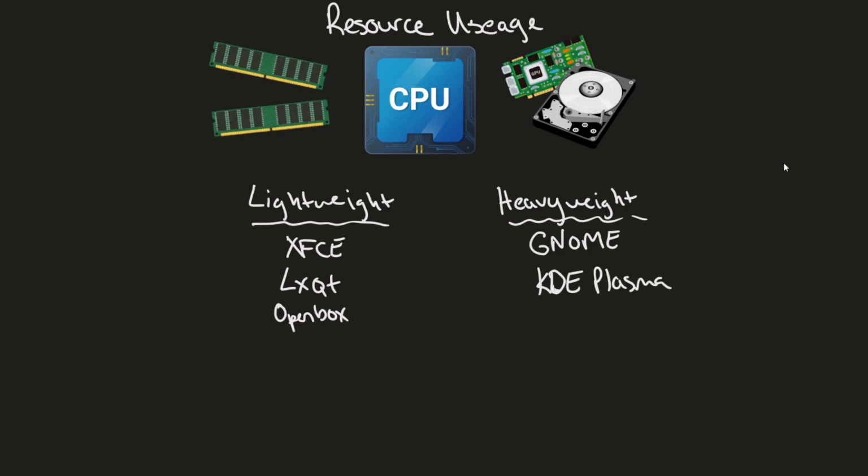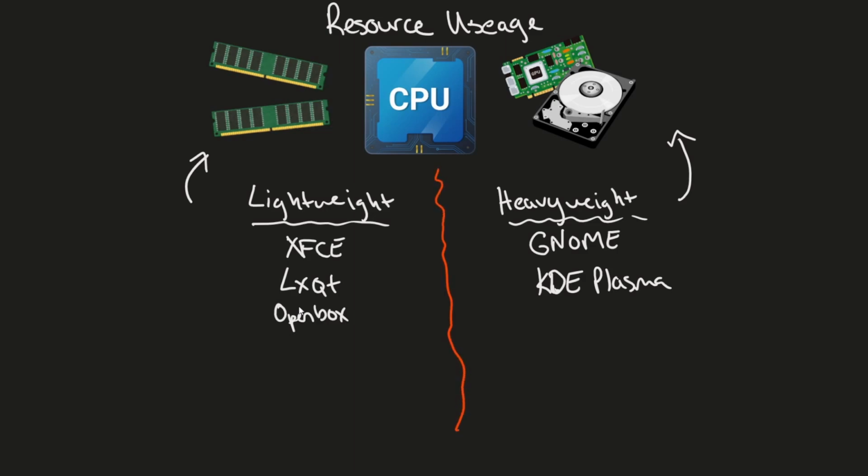Now, what differentiates lightweight and heavyweight? Well, it's really the way that they plan on optimizing for resource usage. These three lightweights are designed to basically just use minimal resources, aka less CPU, memory, GPU, and storage space, in order to run more smoothly on older or less powerful hardware. A lot of these lightweights have resource usage in mind, whereas the ones in the heavyweight category feature more visual effects and have more features, including ones that require more resources, which may or may not provide more customization and would require more powerful hardware, therefore being a heavier load on the system.